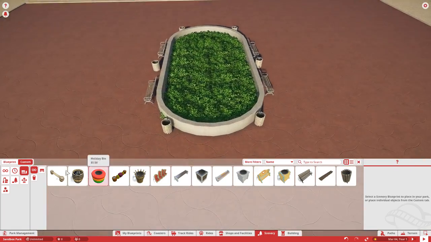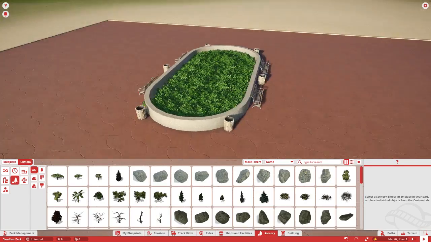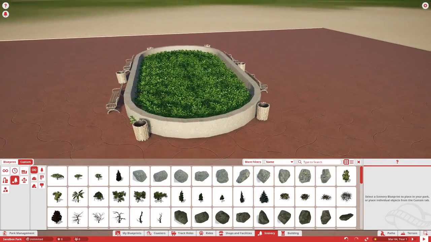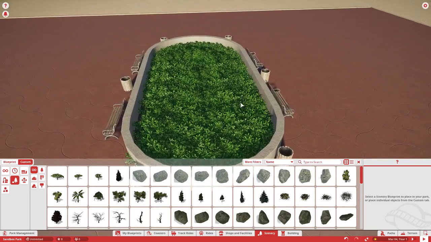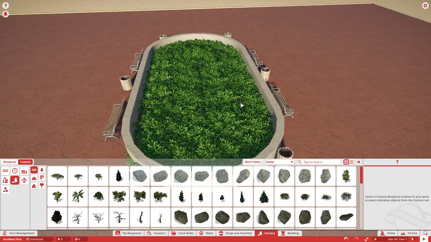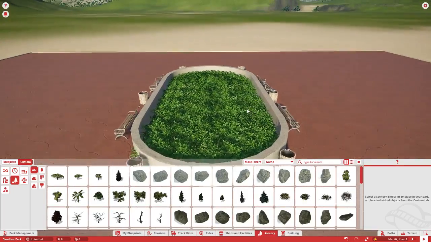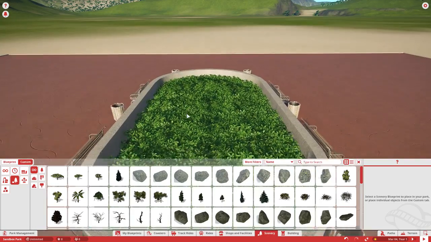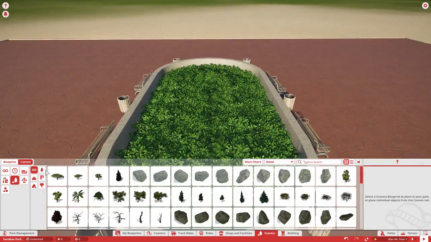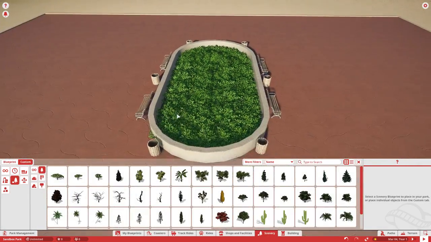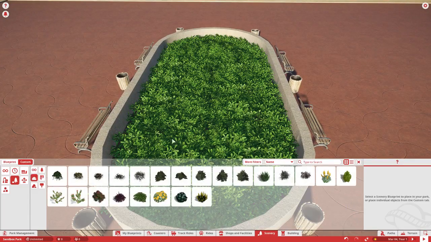Just kind of like that. And something you can do with the centerpiece is you could put a lot of planters in it, make it look nice and pretty, or you can actually put a park sign in here to kind of say welcome to or something like that. In this case, we're just going to make this look pretty and actually put some bushes and just little items like that to make it look good.